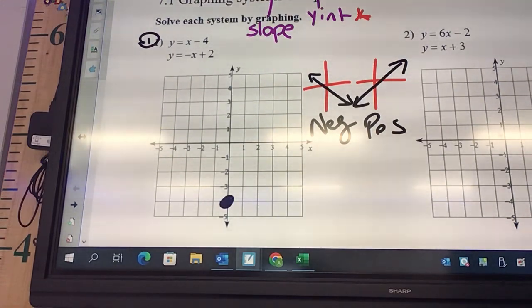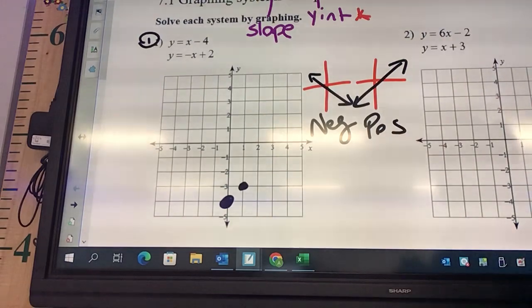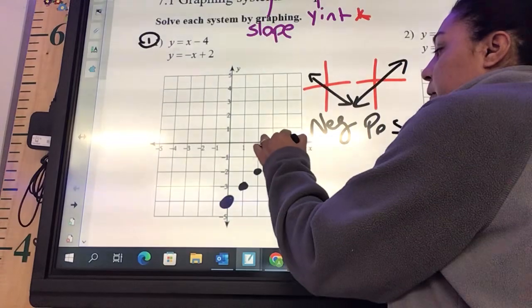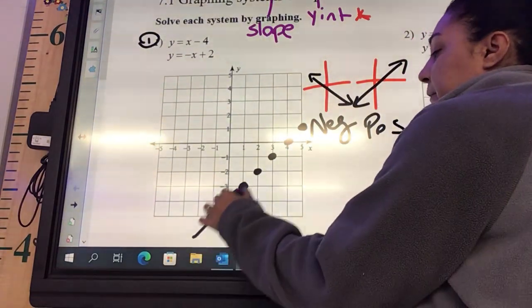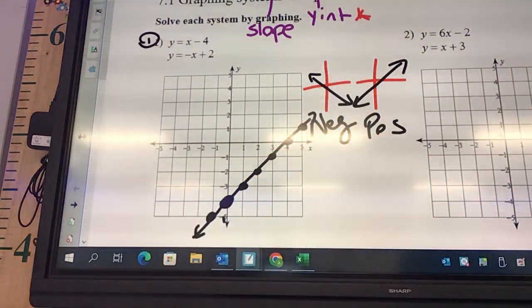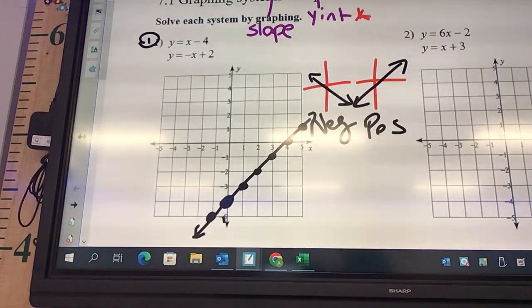Now, you cannot just graph one slope. On the first line that you graph, you need to graph as many dots as you possibly can. Meaning, you go up 1 and over 1, and you can continue that line. Up 1, over 1, put another dot, until you run out of room. You can also go down 1, over 1. You have to put every dot on your first line, because we're going to be looking for that intersection point. Chase, does a line have arrows? Draw the arrows. Okay, so that's our first line.